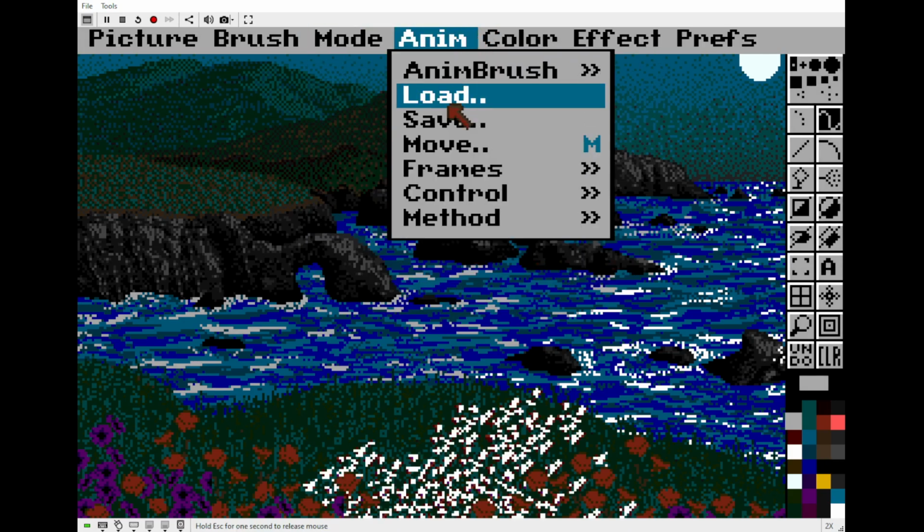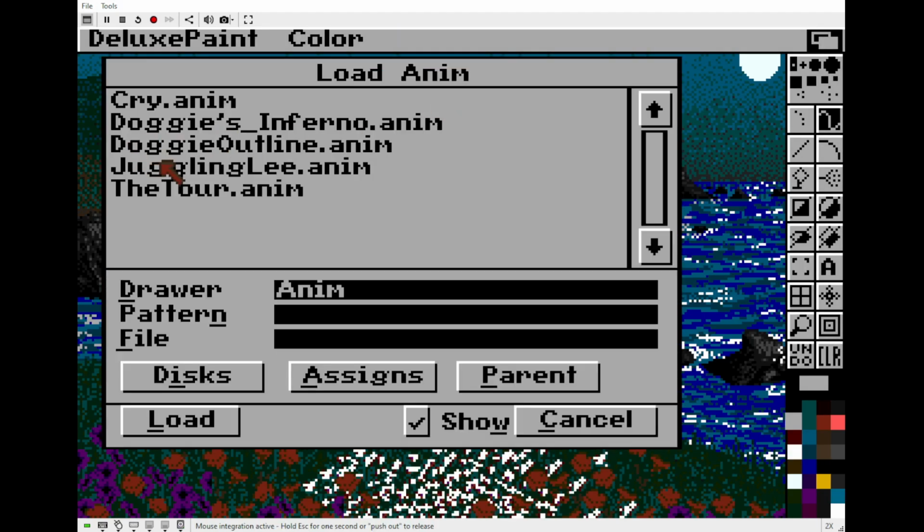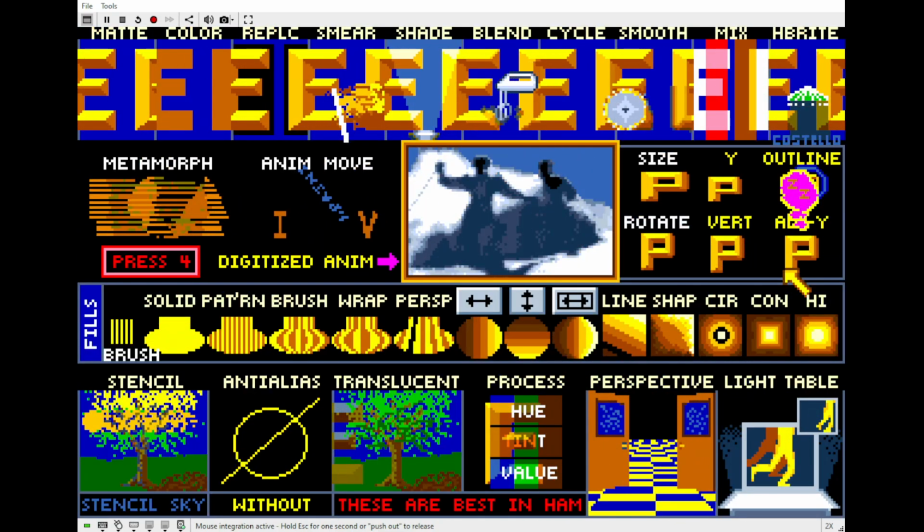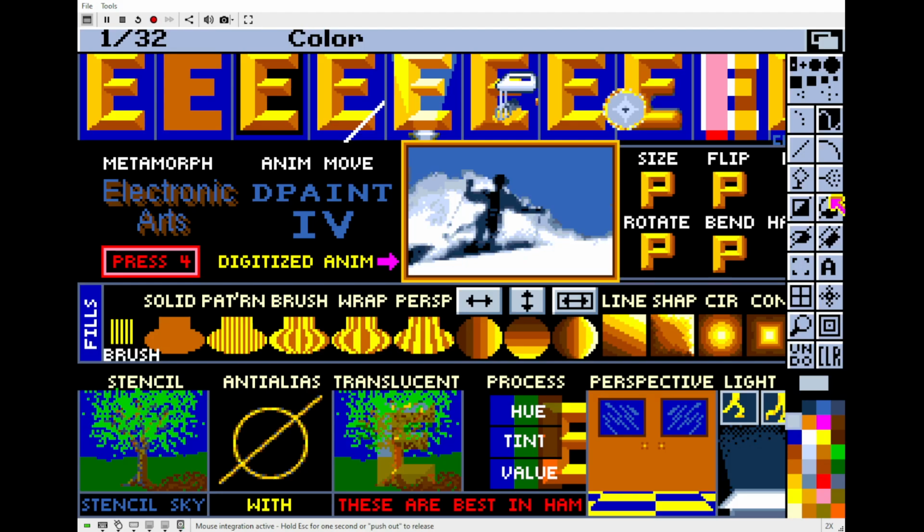Animations. Let's see if I can make this work. Juggling. Okay, what's the tour? Okay, here we go. This is DPaint animation straight up.